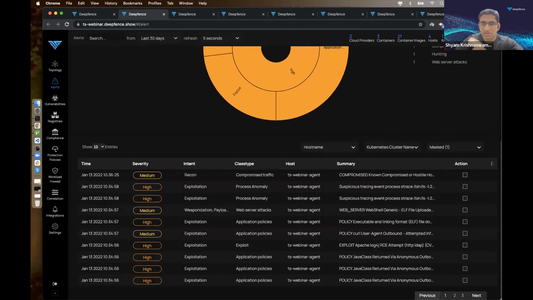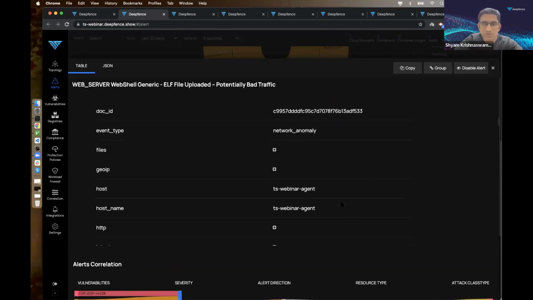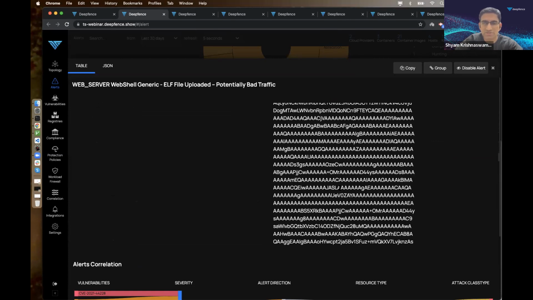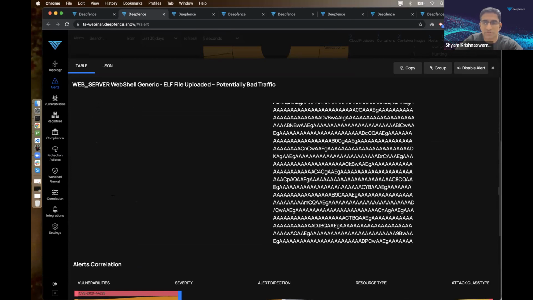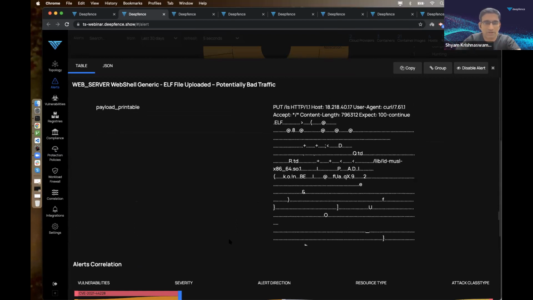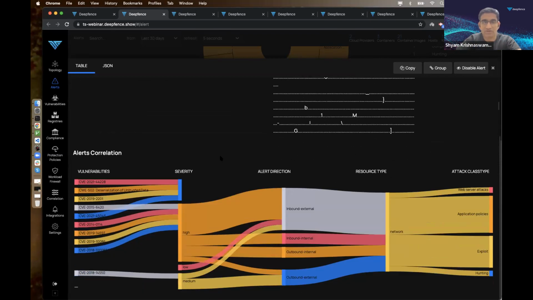Now, let's try to look at outbound, right? So here we go. There is an outbound payload going on here, where there is some malicious activity happening in your system, right? Look at it. Some malicious payload is now going out of your infrastructure. There's an ELF binary that's going out, which is definitely a flag, a cause of concern, right? Somebody's trying to extract data out of your infrastructure.